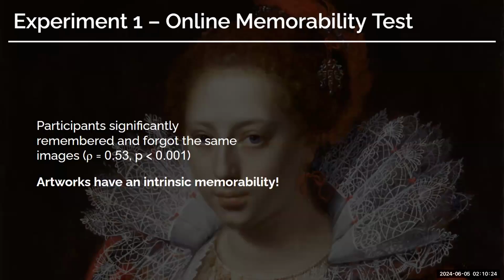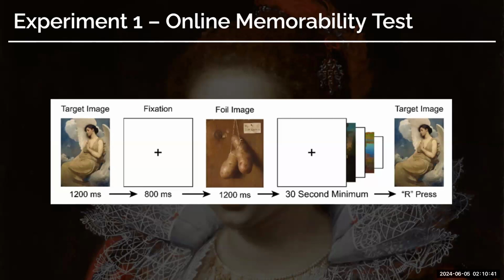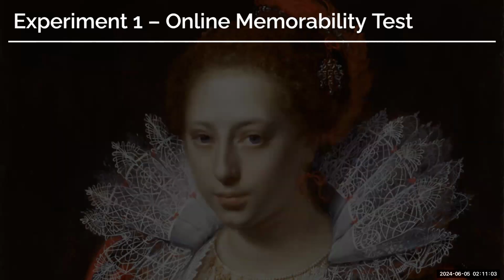When you run an online experiment like that, do you ever have problems, like with online classes, with people just not really paying attention? Oh, absolutely. Not putting in full effort. So in all of these, we have attention checks baked in. Like I said, for the target images, it's a 30-second minimum delay, but occasionally we'll have one that's a back-to-back image, and we'll have those spread throughout. If they're failing those attention checks frequently enough, we just kick them out and don't use their data. There definitely are some people who don't bother pressing at all, but we have a bunch of ways that we can filter them out. Good question though.